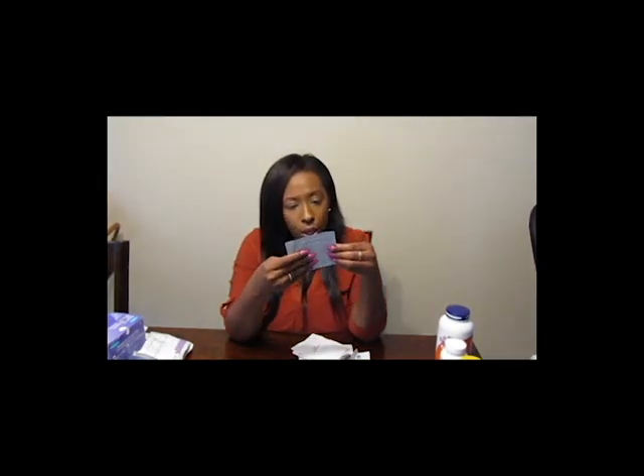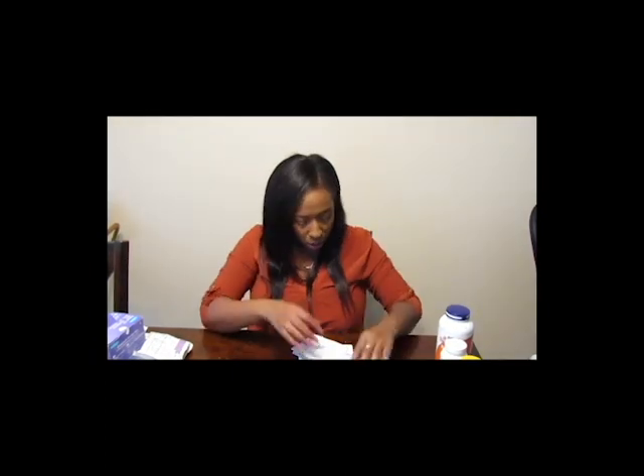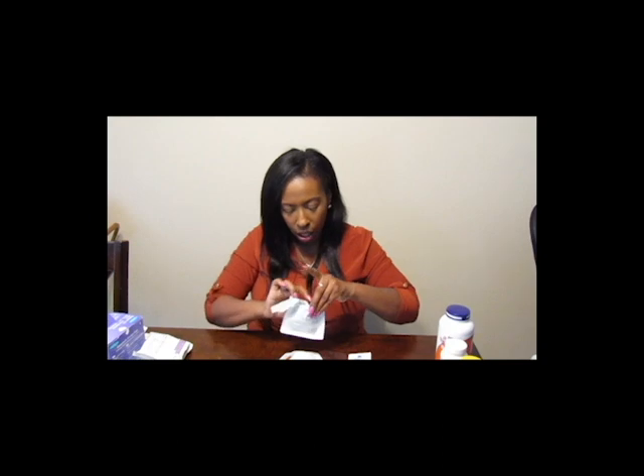The next thing is the Medela Tender Care Hydrogel Patches — advanced nipple therapy. It's a jelly patch that sticks to the skin. You peel off the little plastic back and stick it right on your nipple — it adheres directly to it and provides a really nice cooling sensation. A little tip: throw these in the fridge 30 minutes before use for an advanced cooling sensation.